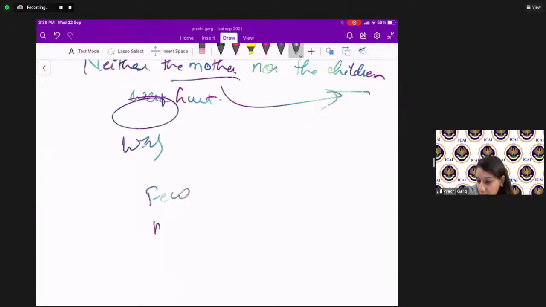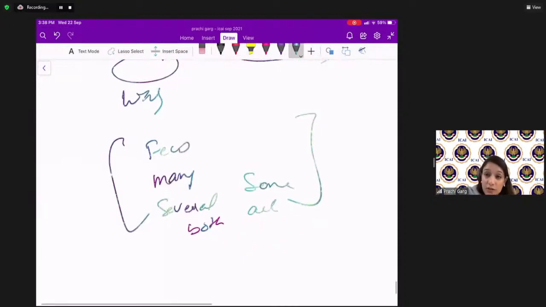Few, many, several, both, all, some. Whenever we use these words, we use plural verbs. And this is quite obvious when I'm using few or when I'm using many. I am talking about more than one thing. So I am supposed to be using plural. Few were left alive after the flood. Many children are coming to Rohan's birthday party. This is quite obvious. Whenever we use these words, we are talking about more than one person or people, child.